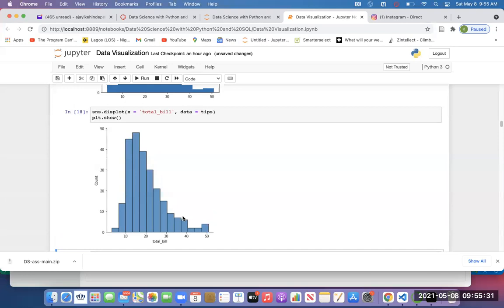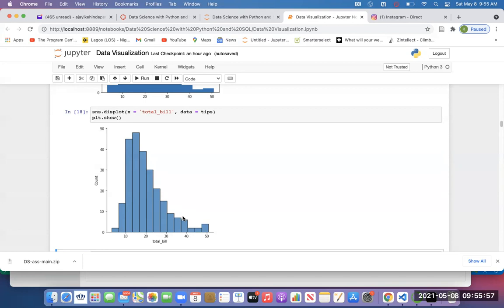Do you have a question before I show you the density plot? Any question? Is it clear? Sorry, sir. This plot is not working on my own Jupyter notebook. Have you imported Seaborn? Yes. It's not working with displot.